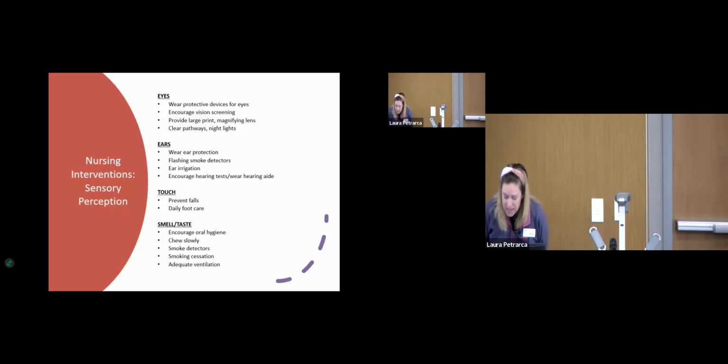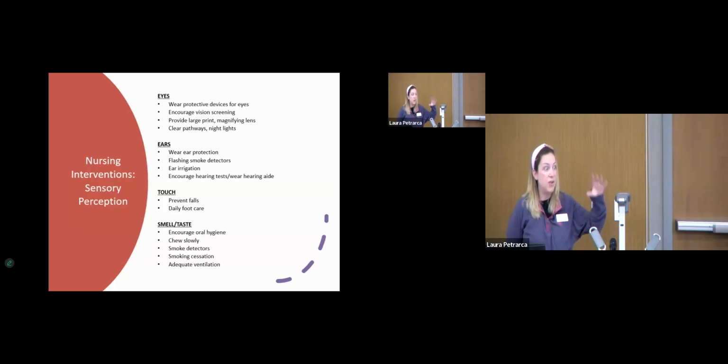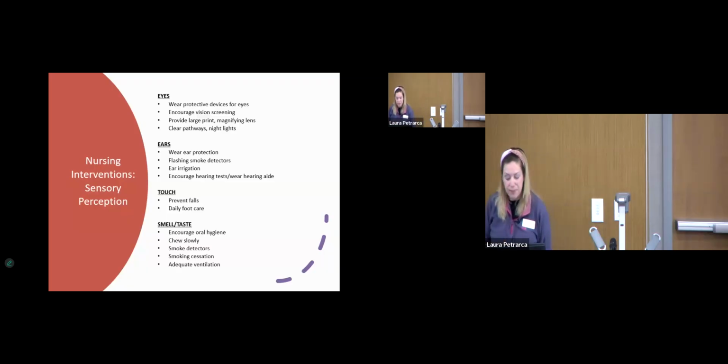So, with that being said, flashing smoke detectors. Why do you think that's important for people that can't hear? They're not going to hear it if it goes off, right? So if they see it flashing, they'll know that something is wrong. So that's something you can teach your patient.